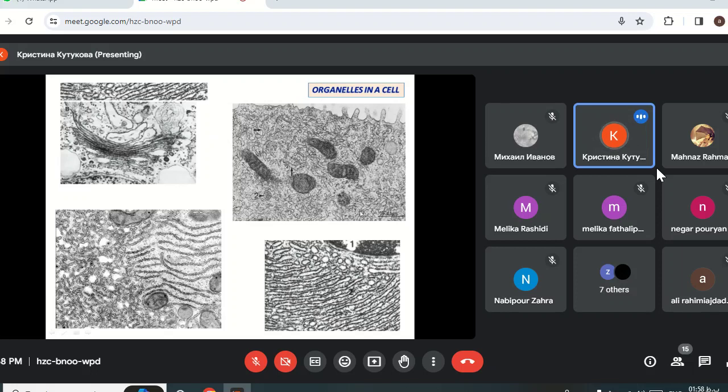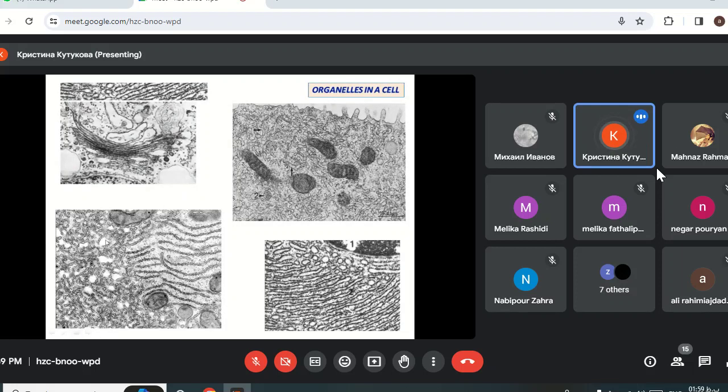Here in the right upper picture you can see the top surface of some cell, because you can see these small protrusions, microvilli, which can be found only in the apical or top surface of the cell, and some portion of its cytoplasm, with a lot of smooth endoplasmic reticulum, which looks like a lot of vesicles and tubules of different shapes. And these are mitochondria. Mitochondria have two membranes, and the inner one makes these folds, cristae.